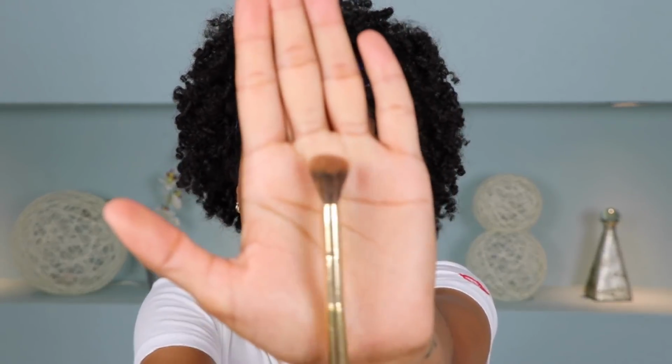So really what I'm gonna go for with my eyes today is to just contour them. I'm looking to deepen the crease and the outer side of my eye just to give it a little bit extra definition. Nothing too crazy, just a really simple eye that kind of just says, hey. So to start, I'm gonna grab my Morphe Y16 brush. This is just a beautiful blending brush. For my transition color, I am gonna go in with Peach Tea.